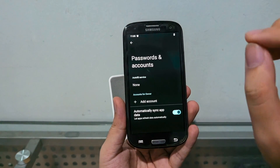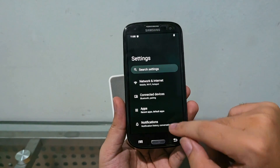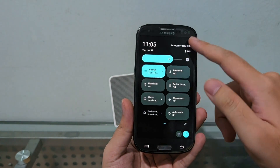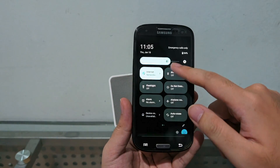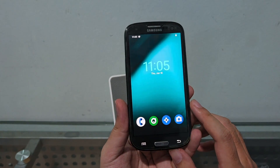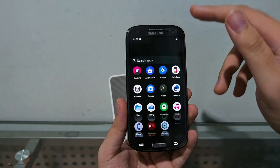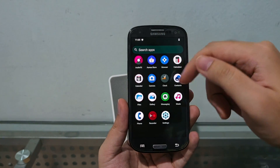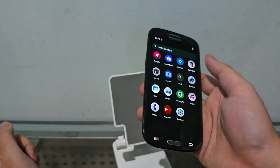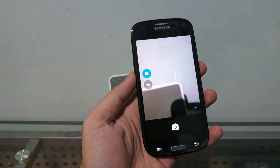By default the animations are off, so if I tap something it just pops up like that, which makes the phone actually feel much better. It's a little bit laggy, but if you watched my Android 13 video on the S3, you can see it was more sluggish on the alpha build. This time it's a bit more responsive. The Aurora Store is pre-installed by html — very nice.